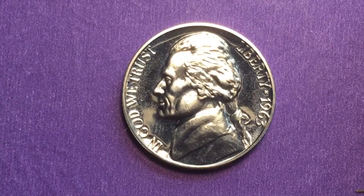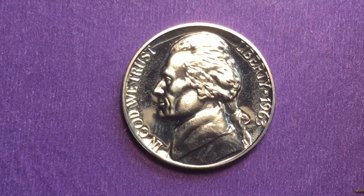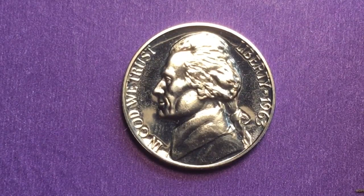And because the dime, quarter, and half dollar in 1963 are all silver, a lot of people take that silver out and sell it separately, and you can get a proof coin like this. Even though you couldn't have bought it separately in 1963, you can easily get one on the market because they pulled the silver out and they sell the nickels and pennies to collectors.